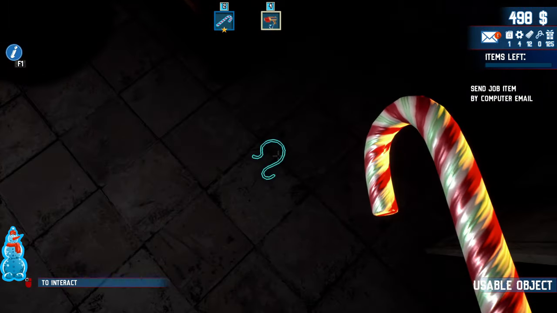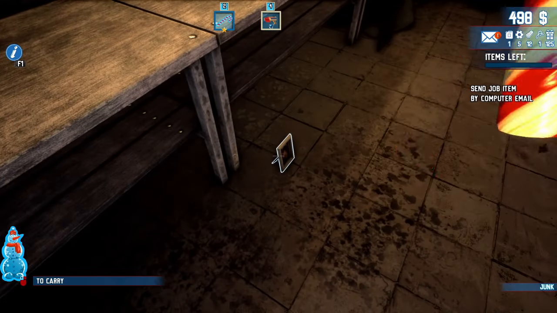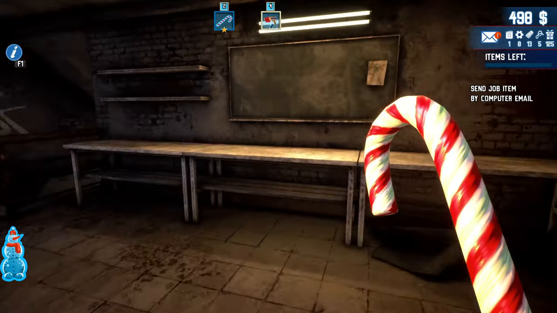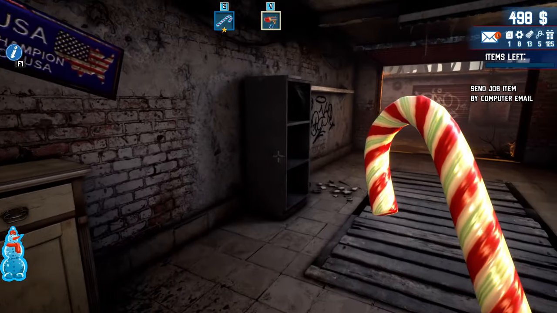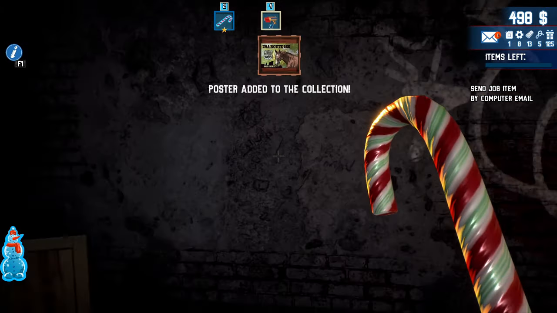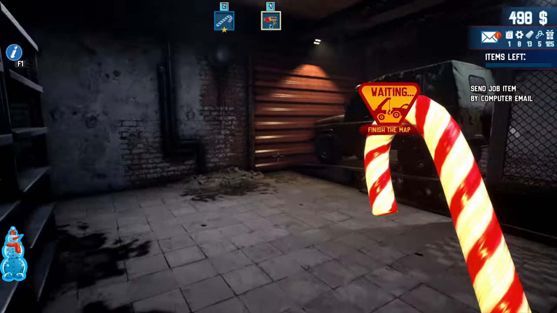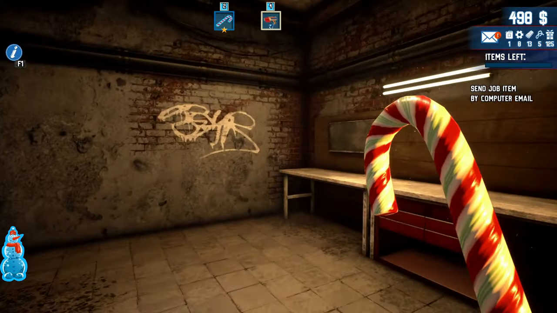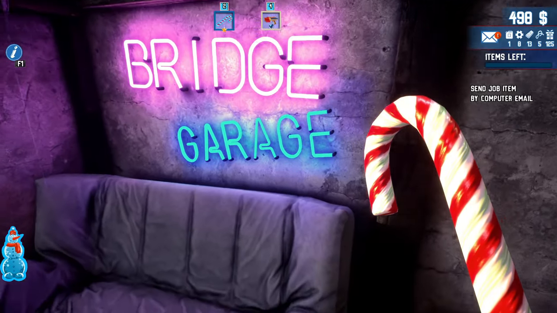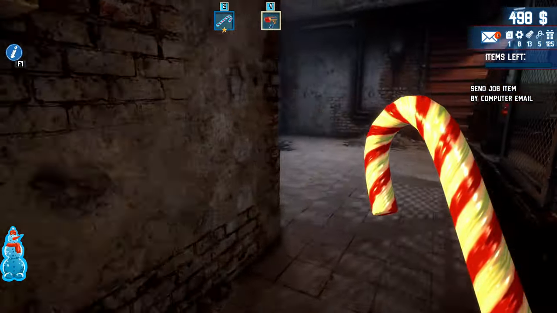I did check the drawers. At some point, we're going to have to go back to the red barn. I've got loads of materials now. And we've, like, thoroughly cleared the place out. Besides the poster. Yeah, I think that's us entirely done. There's nothing else down here, was there? No, so yeah, we've done 100% of this.